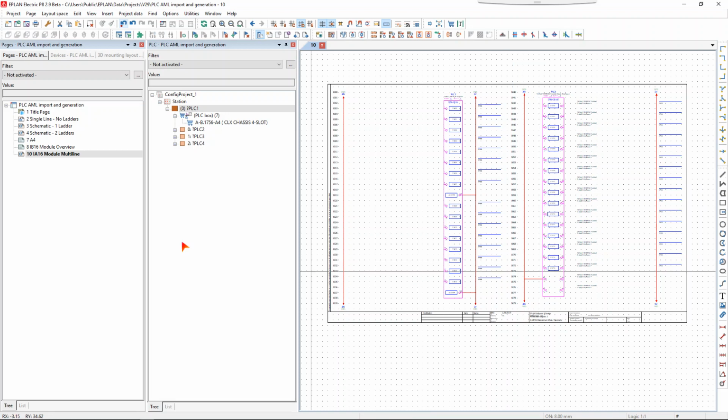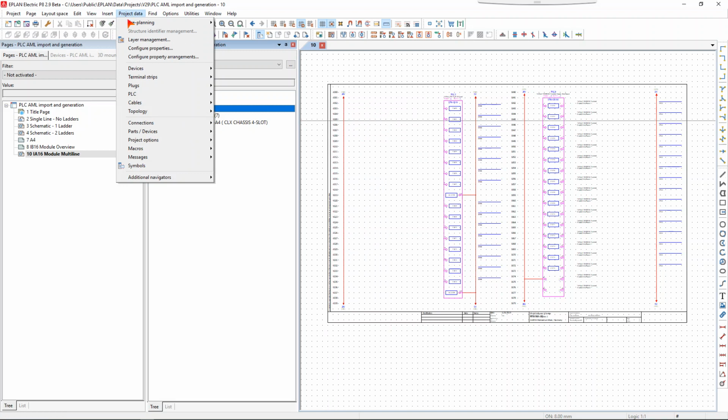And there you have it, creating a hardware configuration in Studio 5000 Architect, exporting the data through AML, importing the AML file into EPLAN, and then generating the basic layout for your schematics. And once you start populating your IOs with sensors and actuators and all of the wiring diagrams and adding all of your descriptors and your tags, of course, you can take that same configuration. Now you can export it to AML and import it into Architect to then use that data for your programming environment.